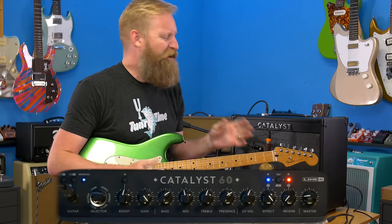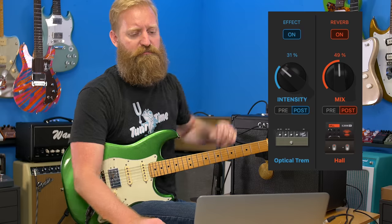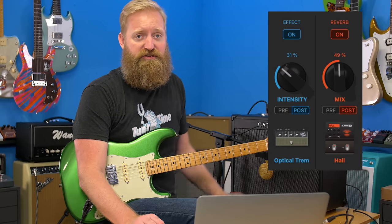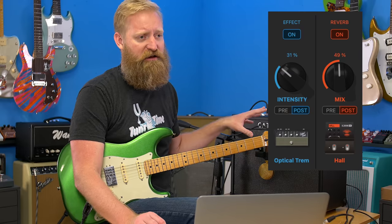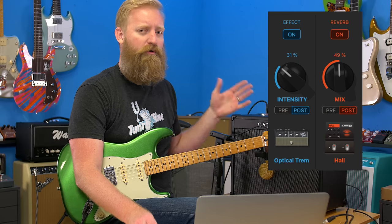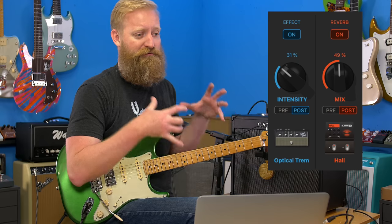Next up is phaser. I don't know if I mentioned it already, but in the software, if you have it connected to your computer, you can really easily change the effect order. You can change the delay, reverb, modulation, and so on and so on, before or after the drive section of the amplifier. So if you want phaser before the dirt, you can do that.